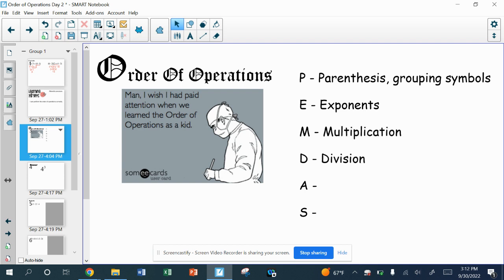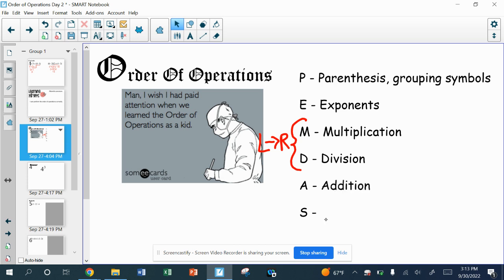And then the next step is multiplying and dividing. And if you'll remember, yesterday we said we have to kind of put those two together. And we're always going to make sure that we're going from left to right with that, because whatever we come to first from left to right, if it happens to be a division or if it happens to be a multiplication, we have to make sure that we go in the correct order there.